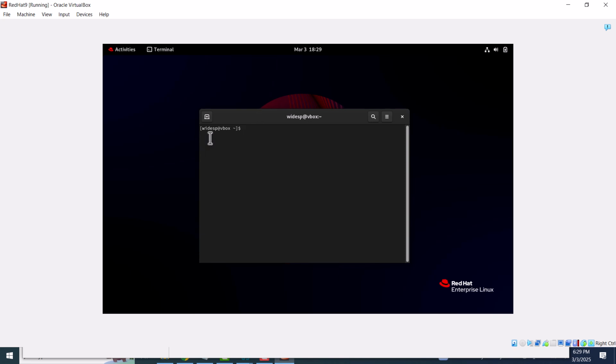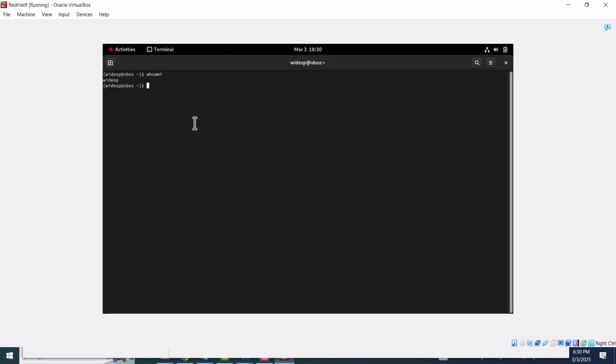In our terminal, our user is called Widesploit, and I can enter commands like whoami. This is Widesploit. Now, if I want to enter a command to update the system, I'll have to first of all elevate my privileges. This user does not have the privileges to make system changes, since updating the system will require making changes to the system. If you want to make changes to the system, you must have root privileges. Inside the user account are commands that will not make any changes to the system.